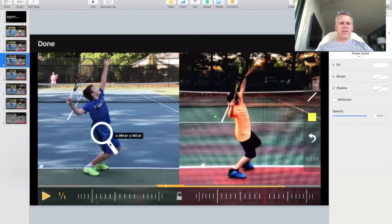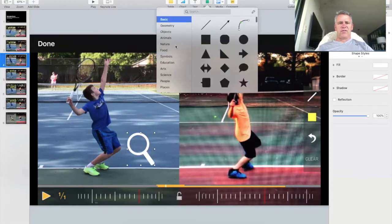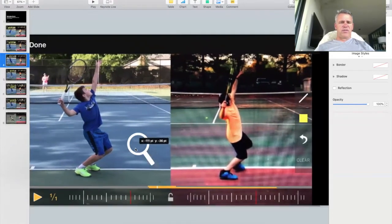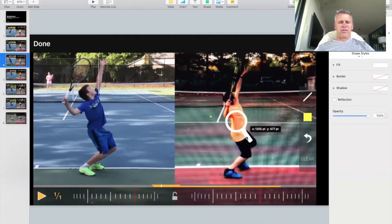Pierce's hips are coiled nicely — you can see his chest. I can't clearly see where Nicholas's elbow is here, but it looks high enough. Because he's not coiling though, that's a problem. You should be able to see the face of the racket, the chest, and the hips. I can't tell how vertical Nicholas's left arm is because he's not coiled. Eventually you want that left arm almost vertical. There's still stuff to work on with Pierce, but the biggest issue is the coiling. We need to get coiling established in Nicholas right away.